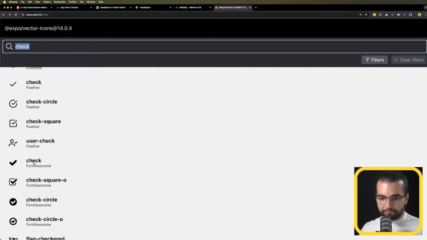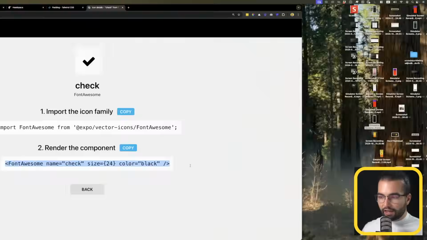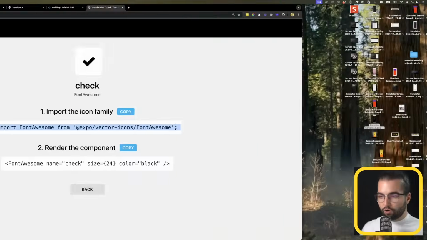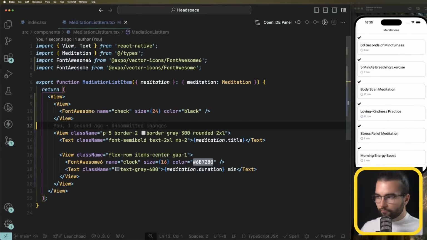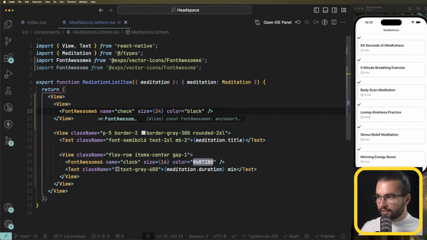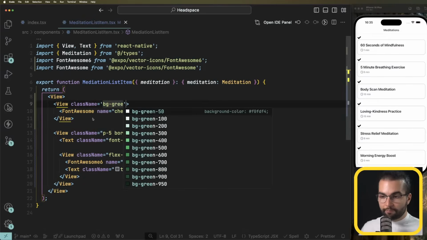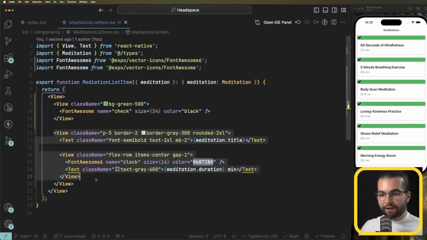This one will probably be good because it's quite heavy, and that's what we need here. Let's import Font Awesome from here as well. This View is going to have bg-green, maybe 500. It's going to be in the same row with our container.